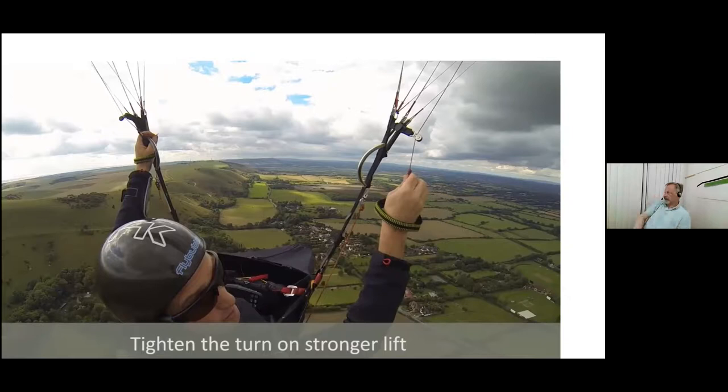So if you have that, one of the things you have to remember is that you've got a resistance to turning. In a classic harness, the roll axis, the turning axis, comes down from the middle of the wing, basically through you in the middle of your seat. In a beginner wing or sit-up harness, whatever you want to call it, your axis of roll is going through you, through your head, through your backside, and if you've got your legs tucked under, through your legs as well. So all the weight is concentrated close to the axis.